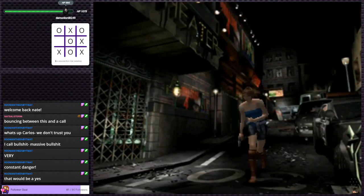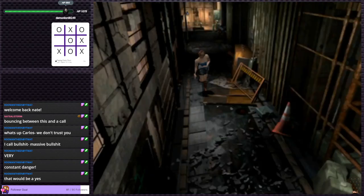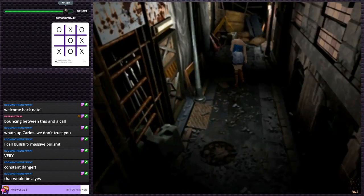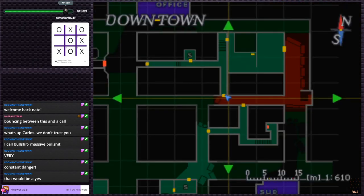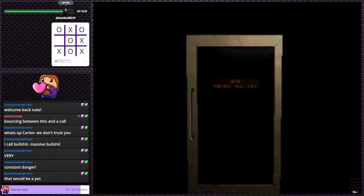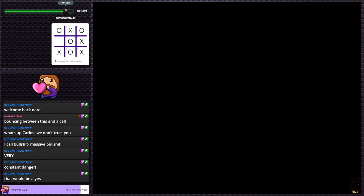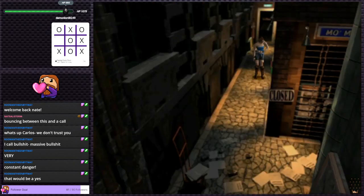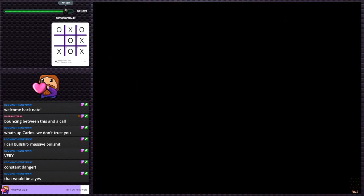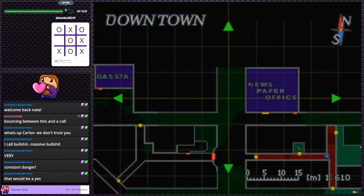I'm assuming he's gonna come out of there again like he did last time, so just keep running. Yeah, I can already hear him. This alley seems safe, though, so we should be safe in here, I think. And we've killed everybody? Question mark in here? Is that like a map or something? No. Well, what was the point of that drain button? That's gonna bug me, I ain't gonna lie.